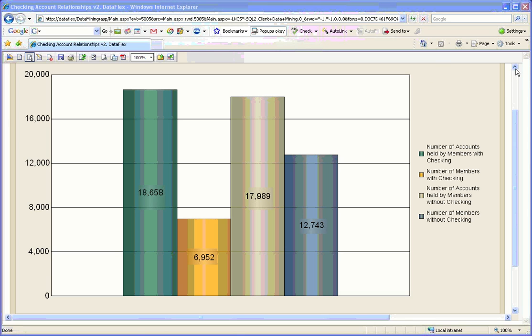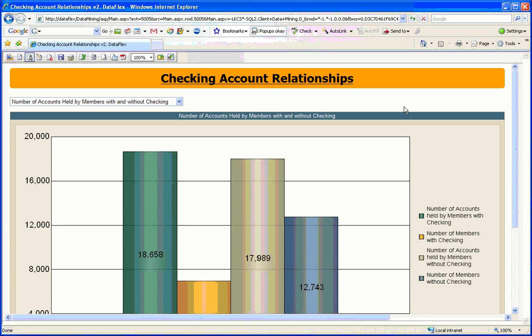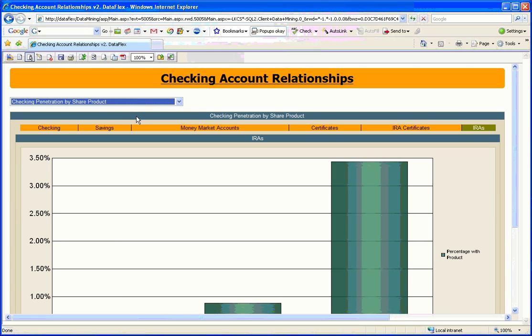This dashboard is just one example of the many different reporting options that are available with the DataFlex system. DataFlex comes standard with well over 120 different dashboards and reports to enable you to drill into your data and look at all sorts of information about member activity and what groups of members you have that are utilizing your accounts and services. And then using that information to target market and then measure the effectiveness of your marketing efforts.